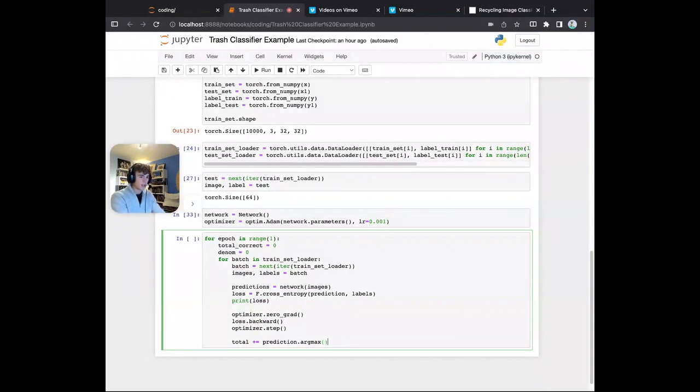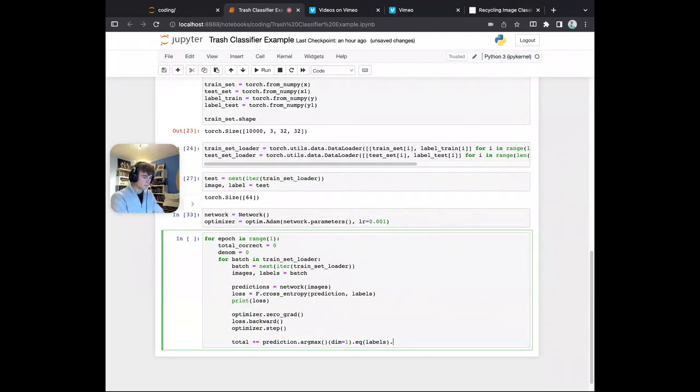And then we can say prediction.argmax in dimension 1, the first dimension is the actual predictions, the 0th dimension is the batch dimension, and we want to make sure this equals what the actual labels was.